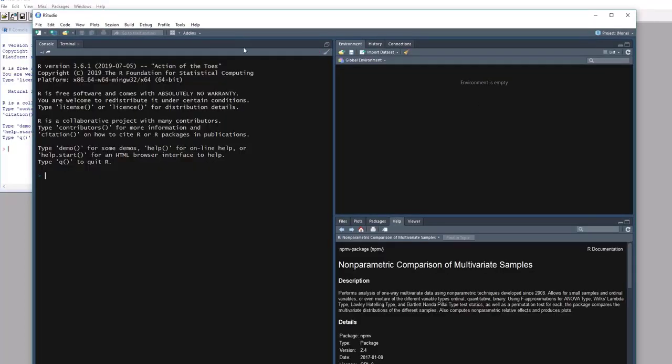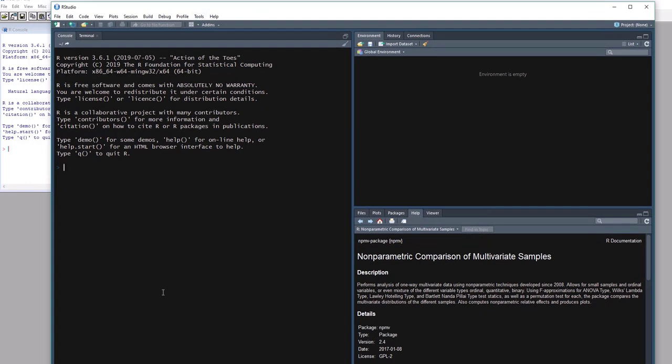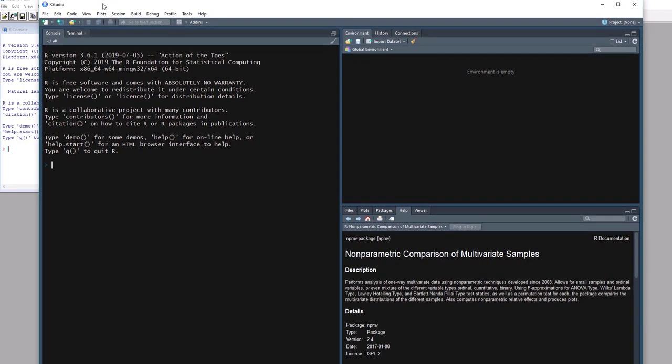So here is the RStudio screen. Yours might look a little bit different than mine. I use a black background by default. Yours probably has a white background, and I'll show you how to change that here in just a moment. But this is what RStudio looks like, and in the background RStudio is going to run R, so typically when I work with R, I never actually open up the R window that you saw before. I do everything through RStudio.